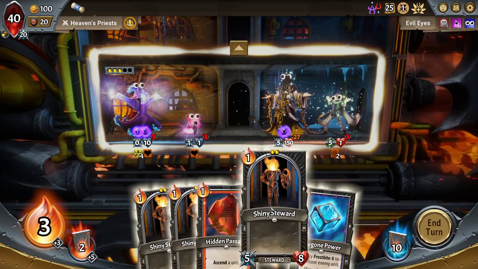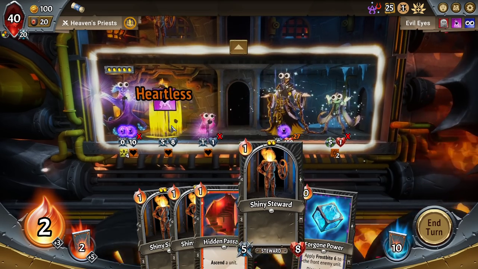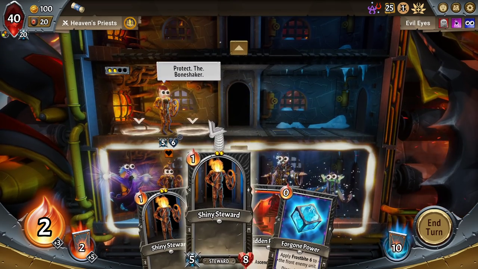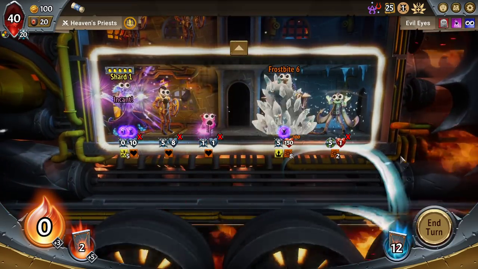Needed a couple more incants here on the bottom floor. Go a Shiny Steward there. Should be good. Let's go, one more steward, and then a Foregone Power.